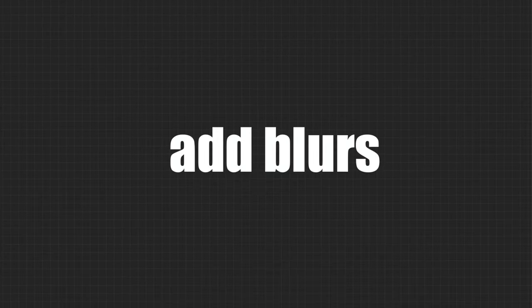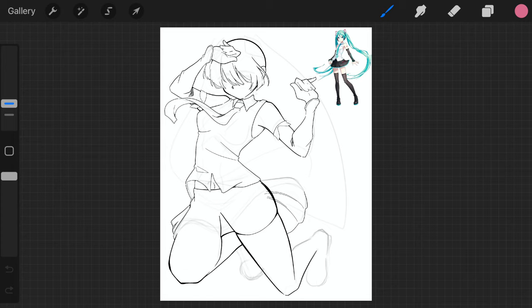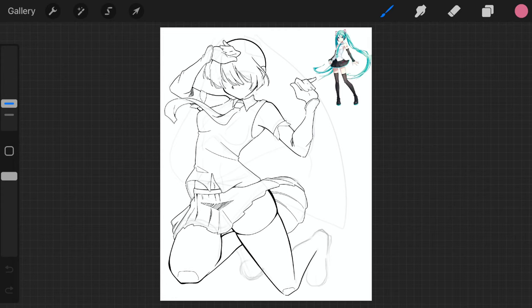Add some blurs. Have you ever noticed how in photography and cinematography they use blurs? It's absolutely gorgeous when they do, so why shouldn't we incorporate it into ours? Try slightly blurring the foreground or background to give the illusion of depth, and motion blurs can convey movement. Easing perspective blurs can emphasize the focal point of your drawing and make it look as if the drawing is staring at the viewer, not the other way around.